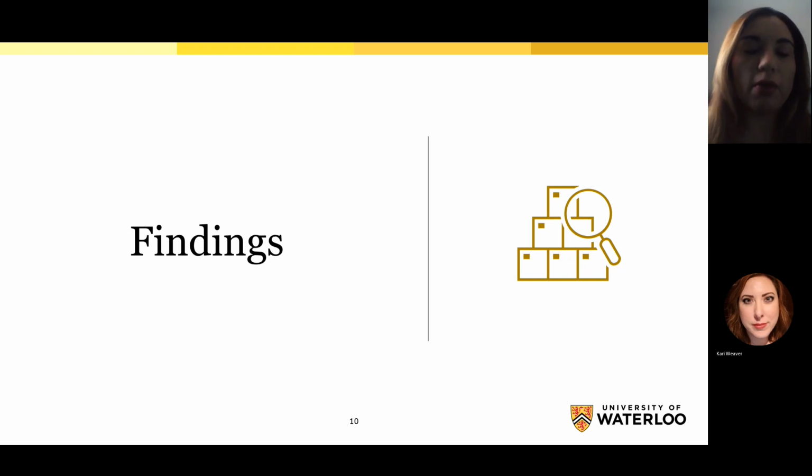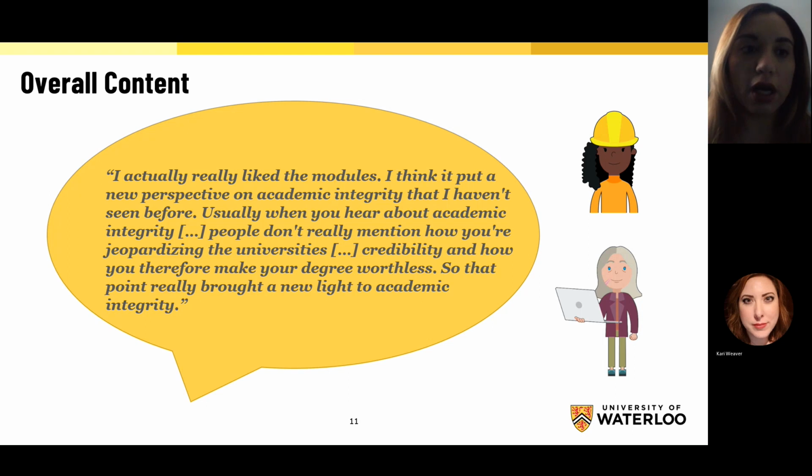So our first theme talks about the overall content, how the information is helpful for the students, how the content is divided by faculty or department, and how the content also provides useful feedback to students in relation to understanding what the main knowledge gaps are. Students also highlighted the use of realistic examples within the modules. When talking about the content, they found that the material was valuable and engaging. They also mentioned that this information is important because academic integrity is a fundamental facet of the institution.